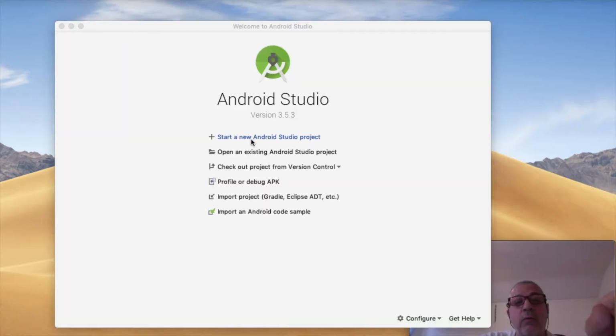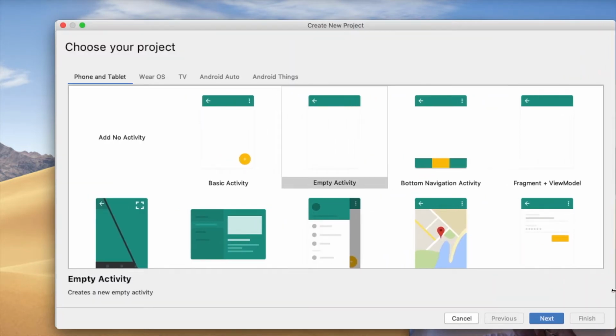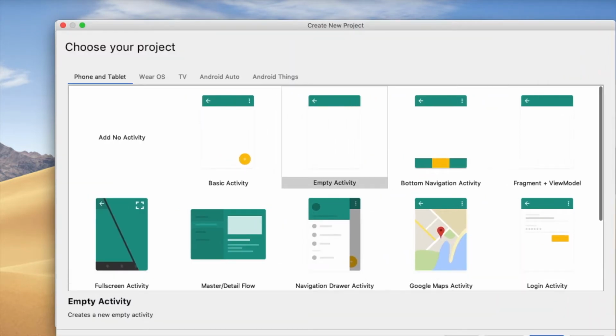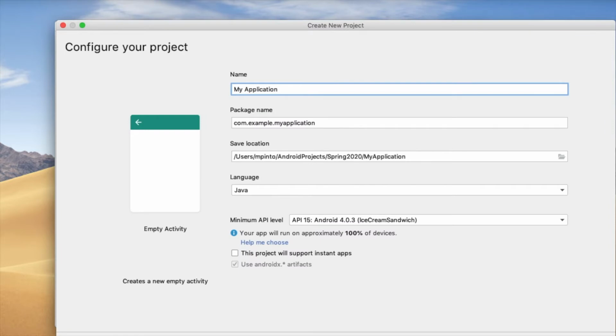So start a new Android Studio project here. Take an empty activity, next. Let's give it a name: Midterm underscore video underscore spring 2020.